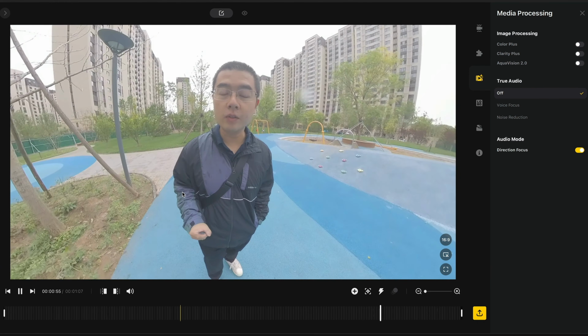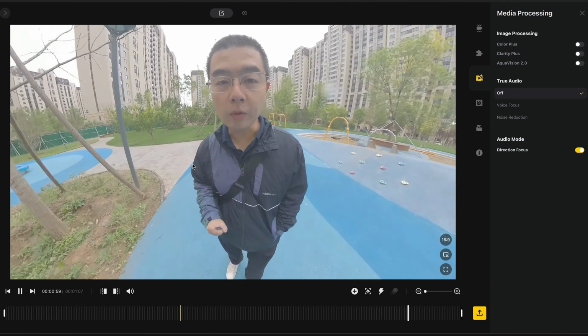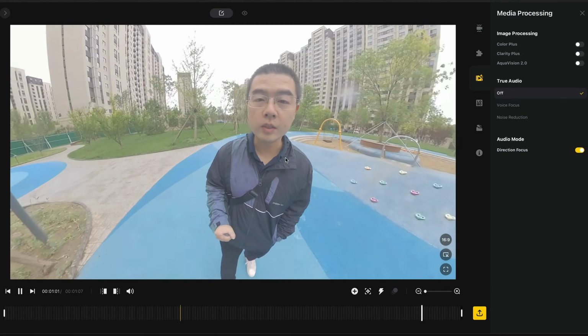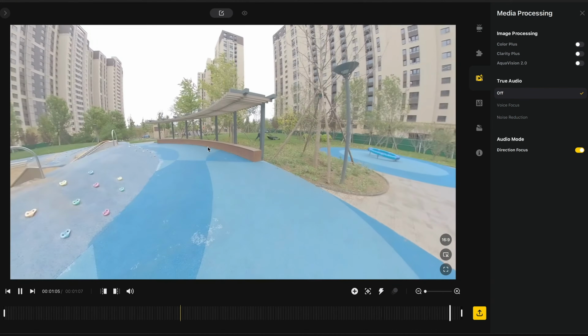Okay. We have shotgun microphones built inside the Insta360 X3. This is pretty stunning for our content creators.